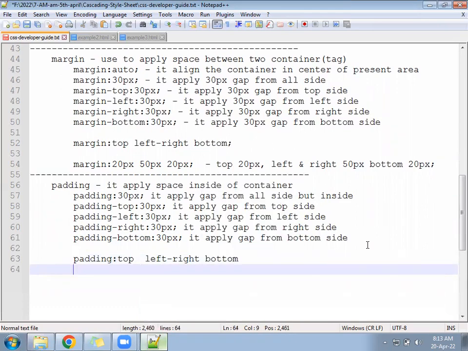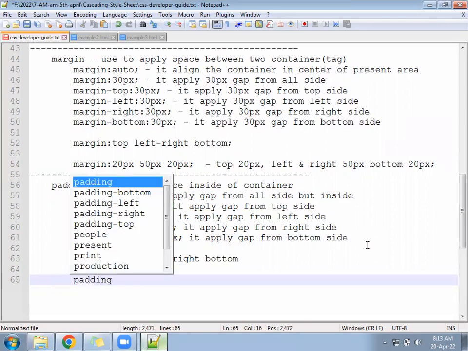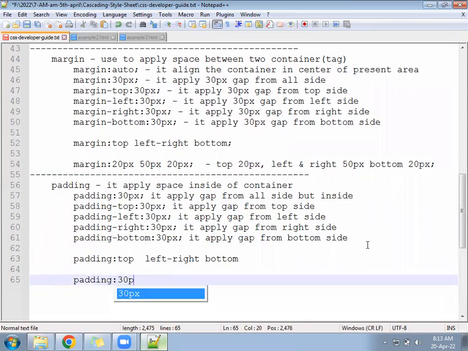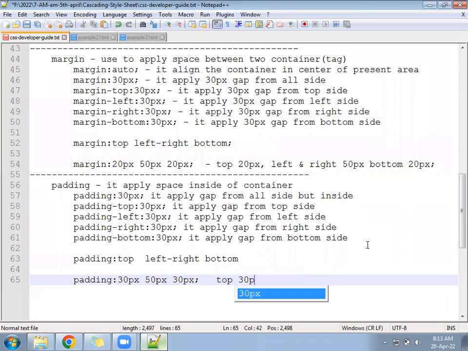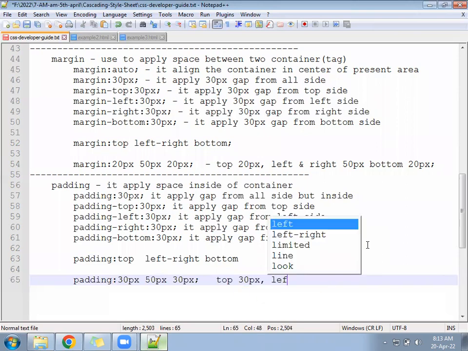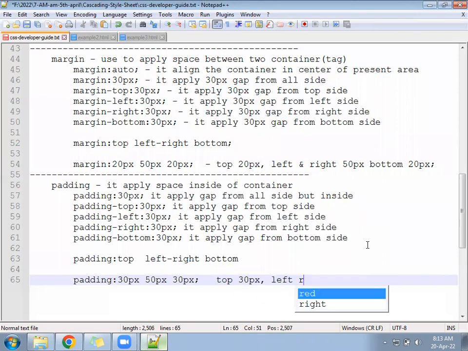For example, padding colon 30 px from top, 50 px from left and right, 30 px from the bottom. So we can write top 30 px, left, right, how much? Left, right, you can say 50 px, bottom also 30 px.